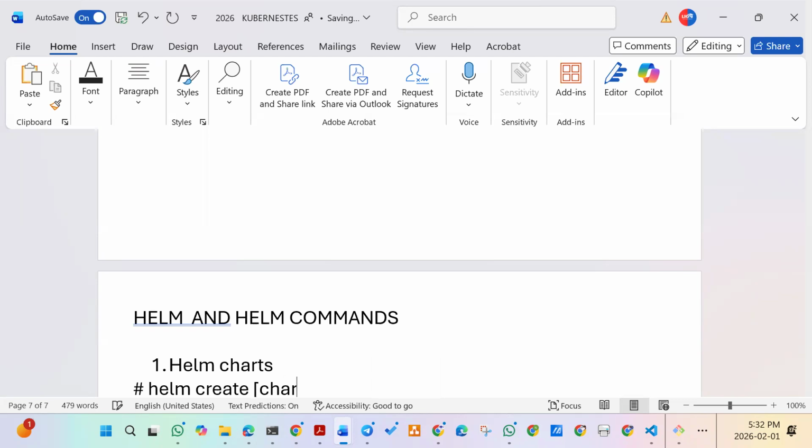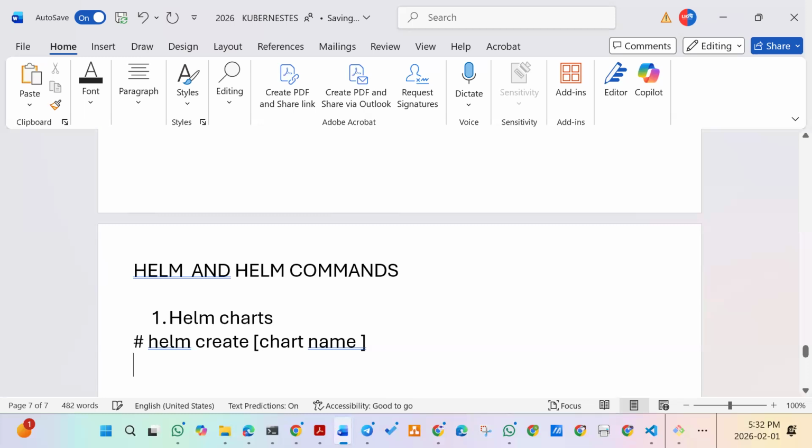So in this case, we can do helm create app1.